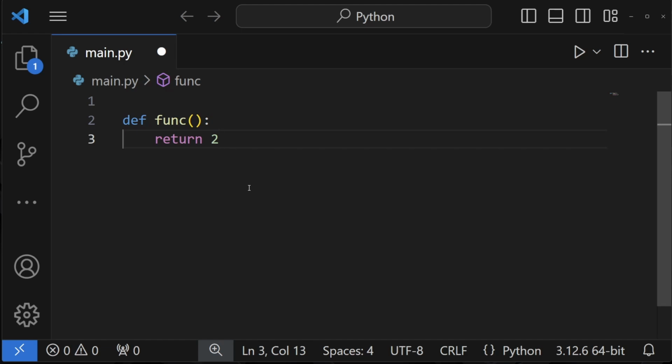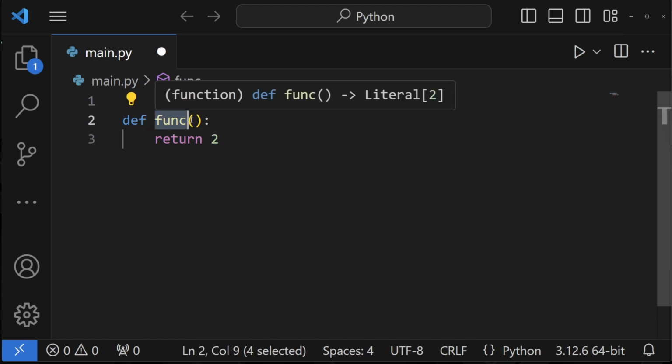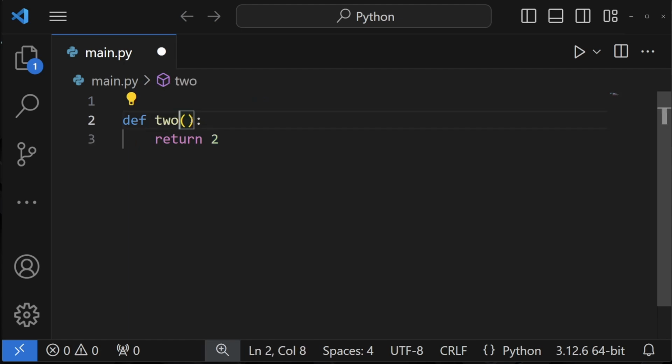What happens is once you call a function, whenever you execute a function, we say it's calling a function, and it will return a value, let's say 2 in this case. So for example, let's name this function 2, and all it will do is return 2.